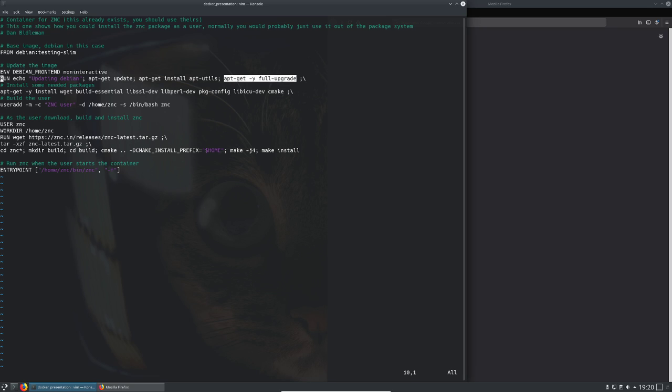Upgrade upgrades the packages without removing anything, which doesn't make a lot of sense to me. Their stated reason is basically so that things that are running currently can continue to run and still have the backend stuff. And I get that, but it does that anyway.